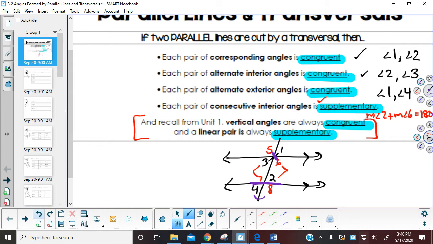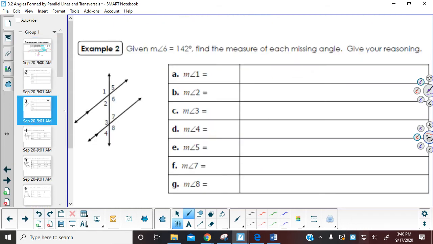So what we're going to do today is we're going to look at some of the evens together, and then I'm going to have you do the odds on your own. Okay, so if I look at measured angle 6, I've got 142 degrees for angle 6. Okay, you do not have to go in any specific order going through A through G or angles 1 through 8. So if I look at this, angle 1 and 6, those are vertical angles. So we can say that those are going to be the same. So this is vertical with angle 1. Okay, so we know that those are going to be the same. Let me go ahead and label that.